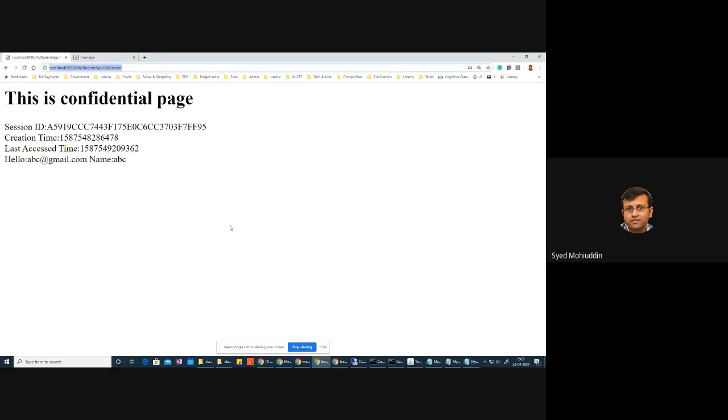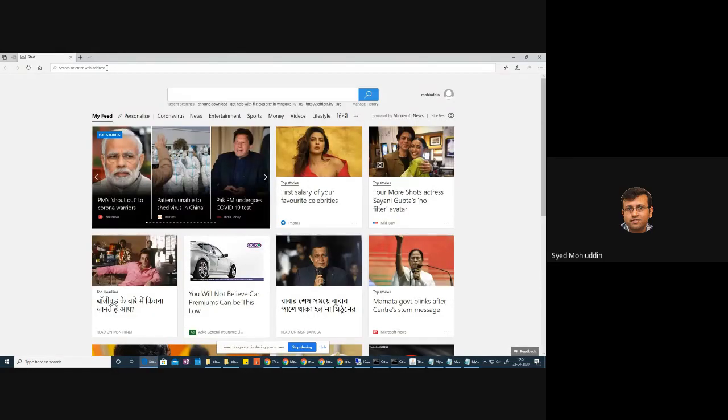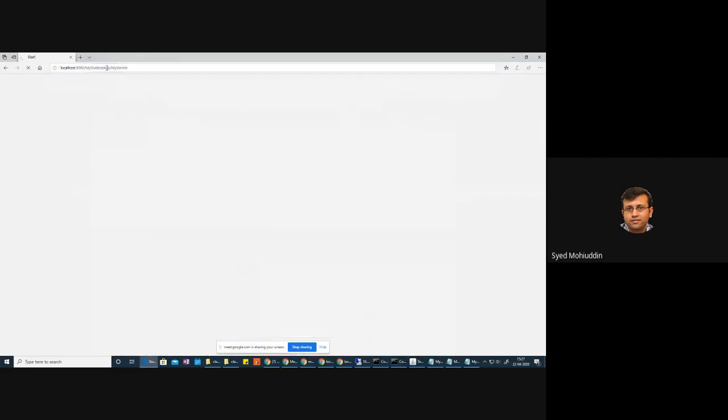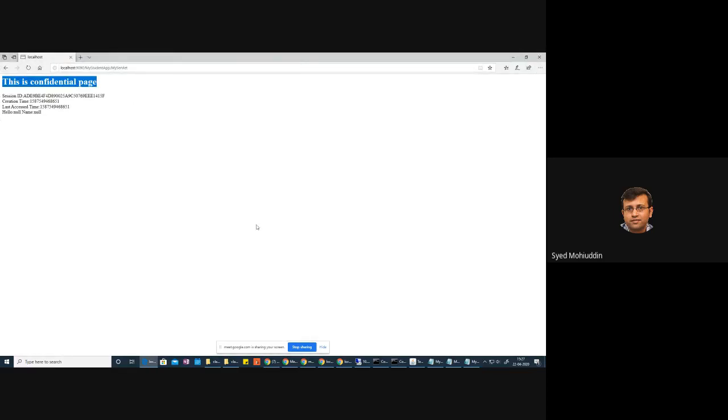So I'll copy this and open the Edge browser, and inside the Edge browser I'll paste this URL and open it. Are you able to see the text there? Yes, it says this is a confidential page.